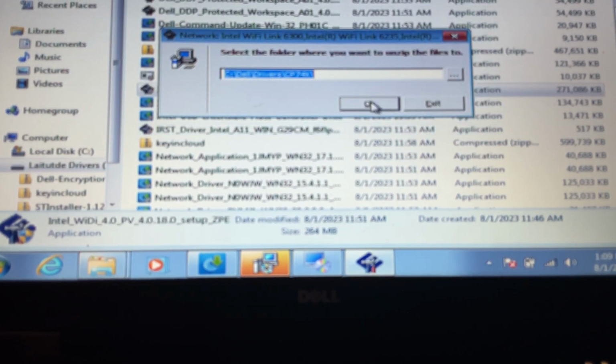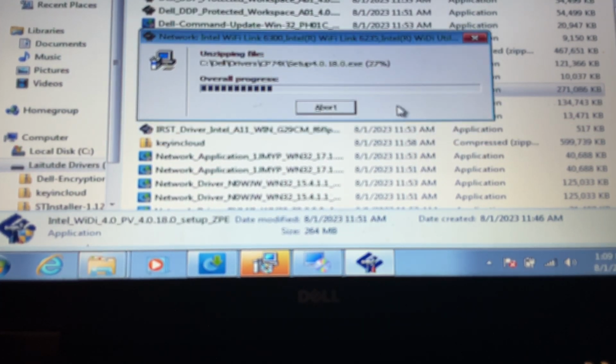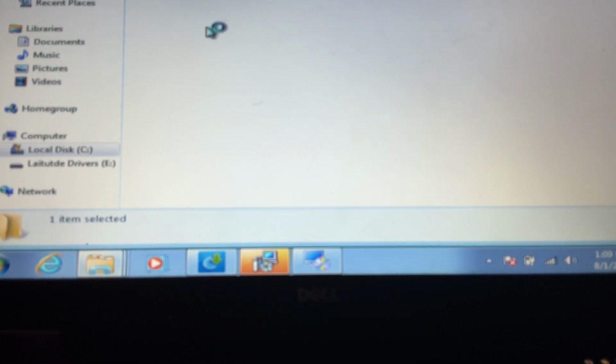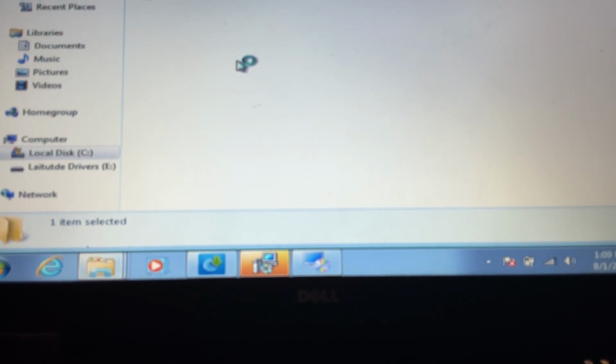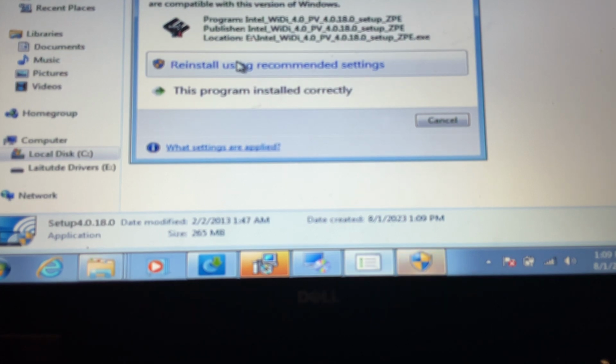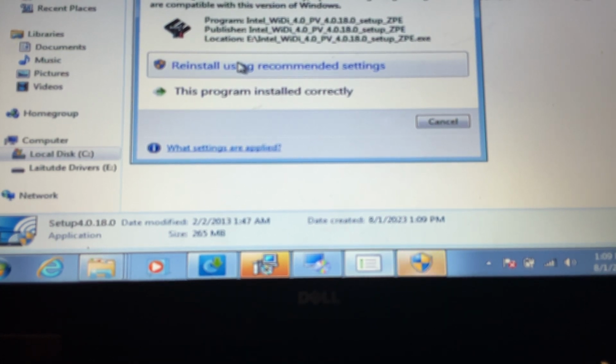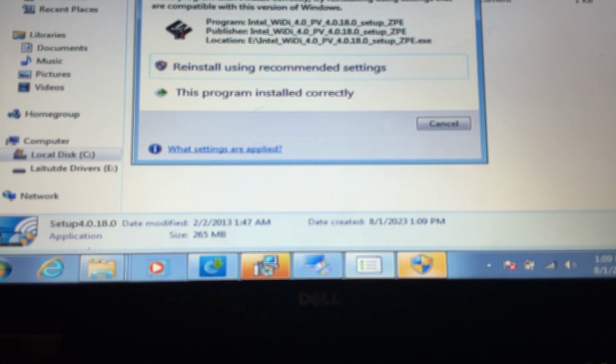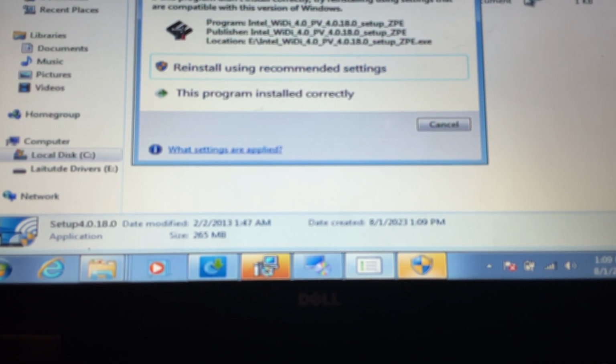So we're gonna install the Wi-Fi link. Now, the display driver does not work at the moment. However, it will take effect when we restart. I guess it must have crashed or didn't even run.